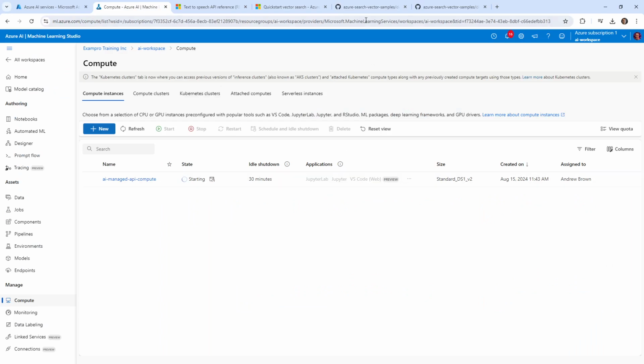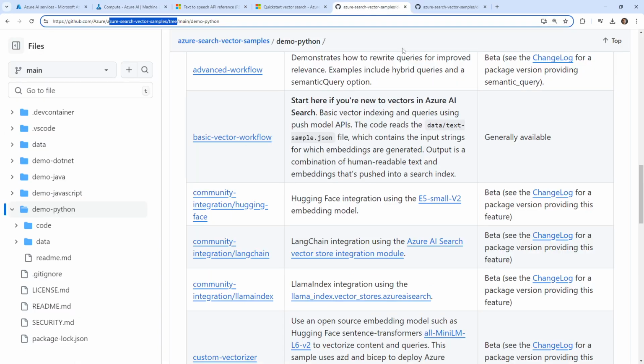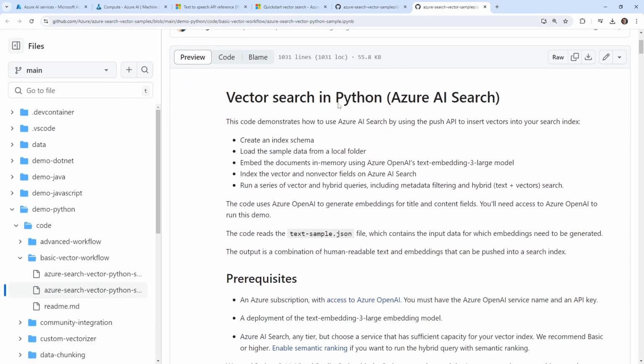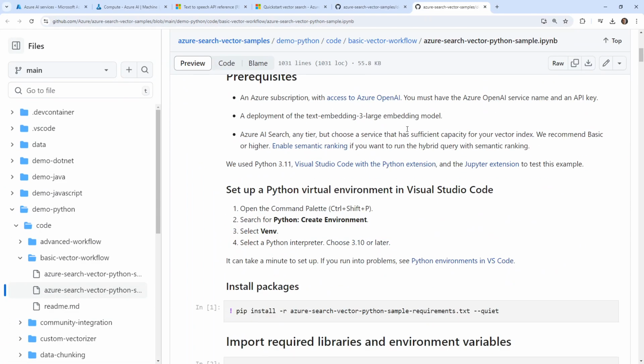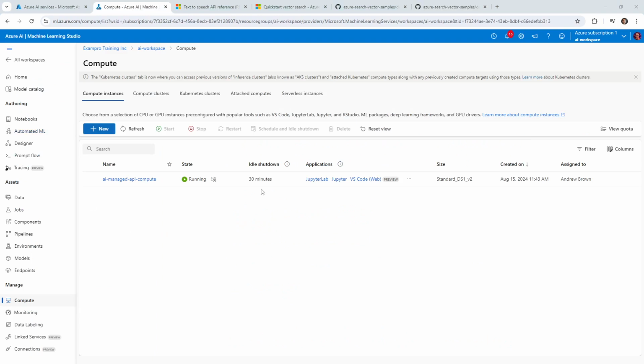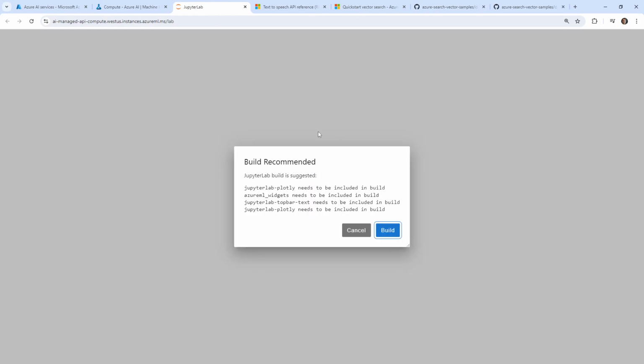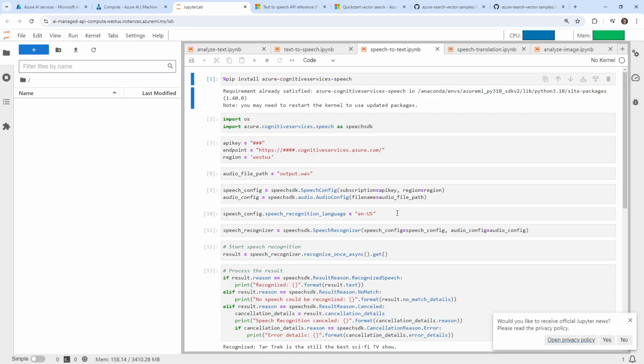I'm just going to wait for that to spin up and click into this one, and we'll see how far we can follow through this by bringing it into our environment and making tweaks along the way, okay? All right, so our environment is running. Let's go ahead and open that in Jupyter Labs. We'll open that up there, give it a moment. Okay, I could have built it there, it doesn't really matter.